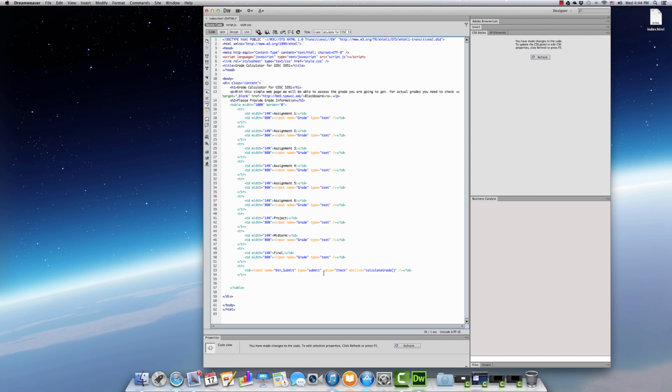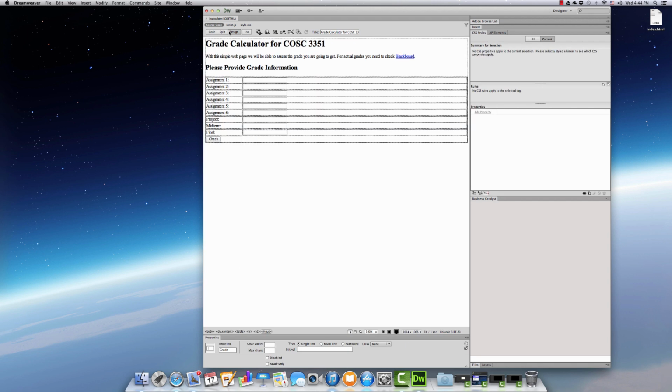So okay, now this is the last row, and all the names of these assignments are the same. If you realize it's grade, grade, grade, grade, that's completely fine. Now it's like the class property. So once I use JavaScript to fetch the grade information, I'm going to call all the grades once I say get the elements which are named as grades. So basically that will be the advantage for us. So let's see. Yeah, it looks okay.